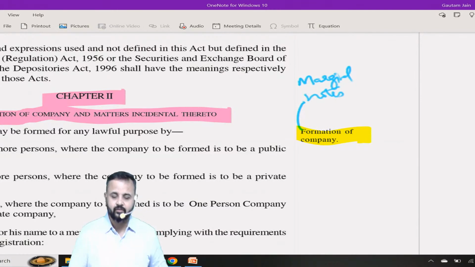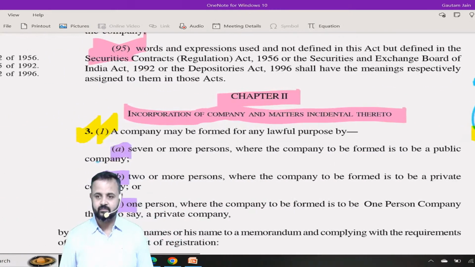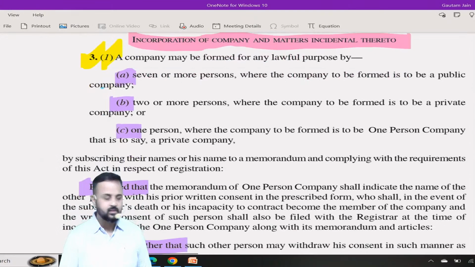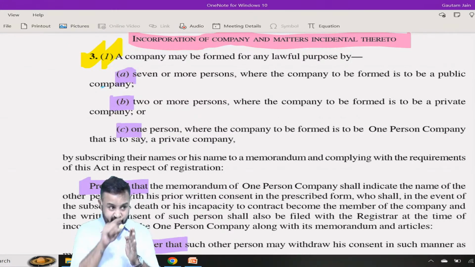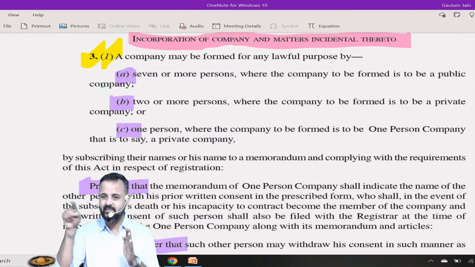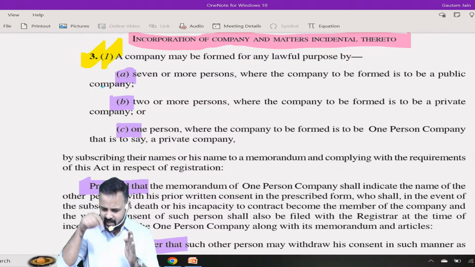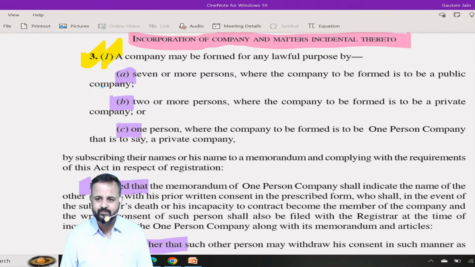Which section? Of course, now we are talking about 3. Beside 3, there is number 1 written in brackets. What does that mean? Subsection. And then below that, what do we have? A, B, C. What is this? Clauses. I have told you what is a clause. I hope you remember. Suppose, after 3, beside 3, there is no number 1 and no sentence there. Directly it is A. Directly it is B. Then what will happen?